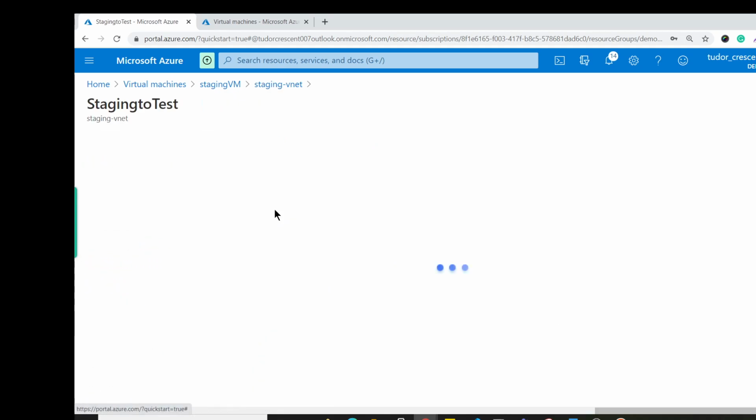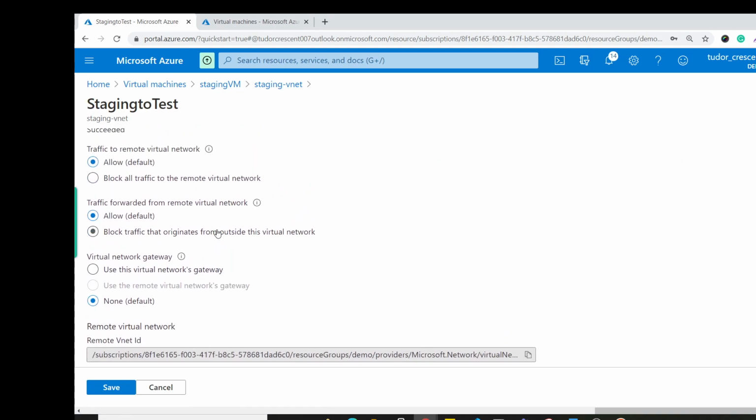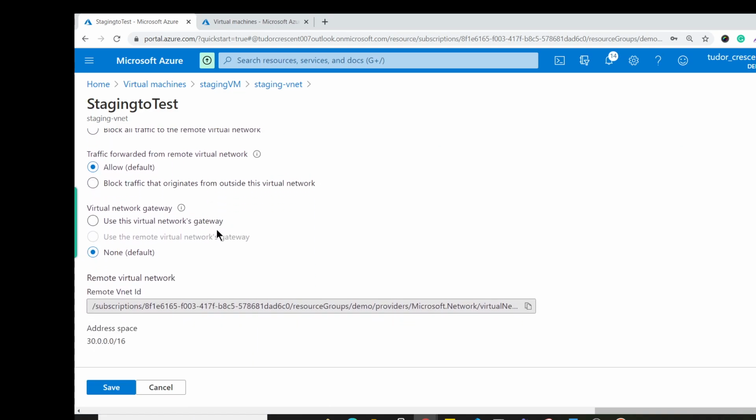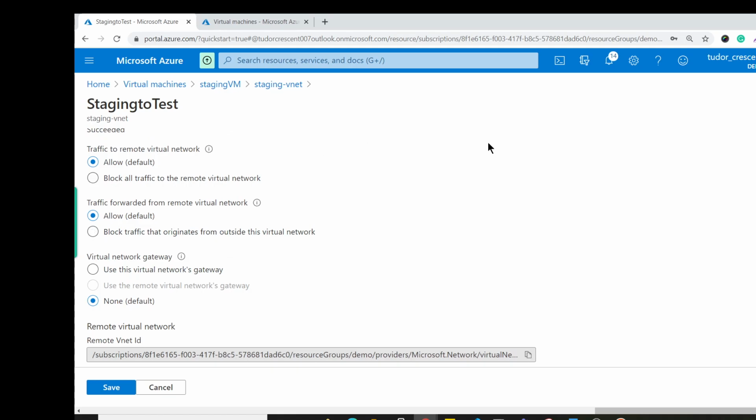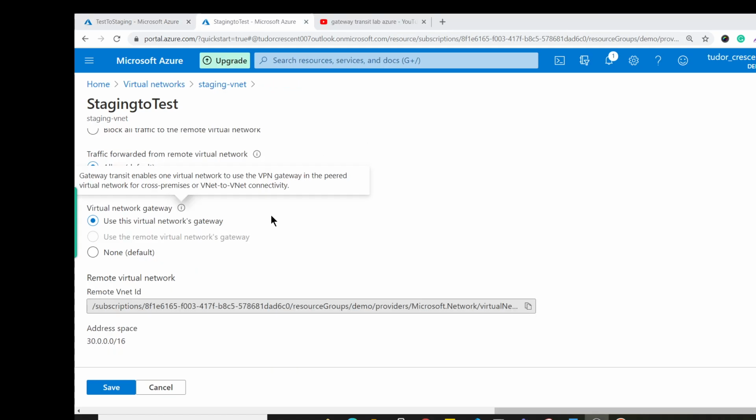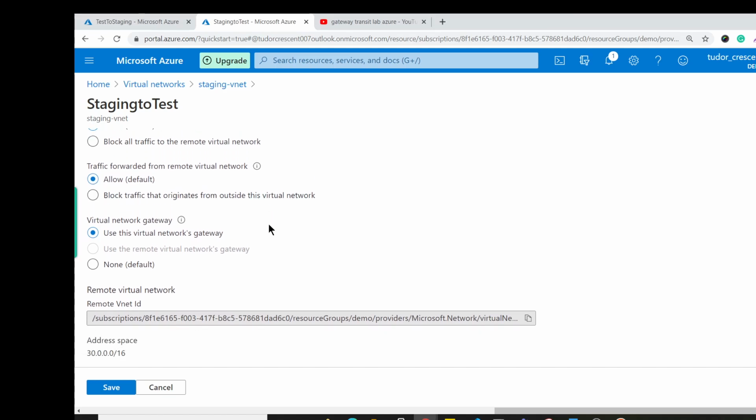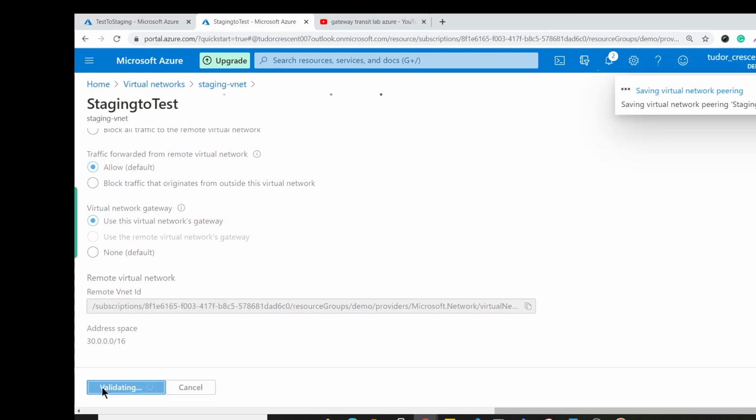So we come to staging to test here. We would have something called gateway transit, which enables one virtual network. If we enable this one, that should allow us. So let's see what it will do.